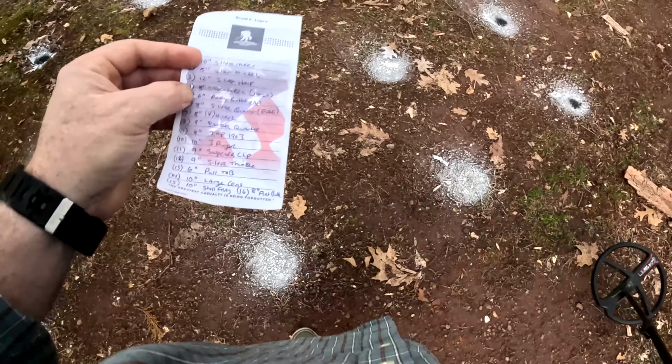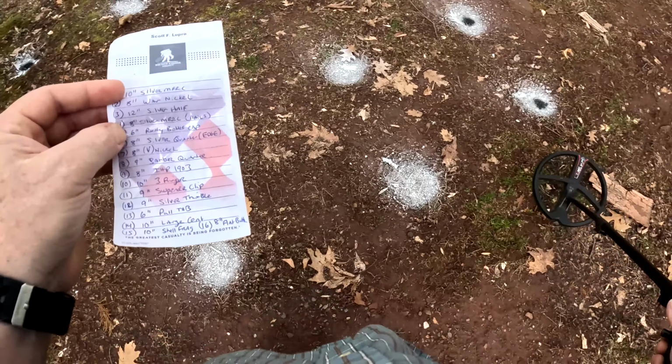94 ID. Here's an 8-inch silver Merc with some nails. Still gets it. There's nails on each side of this coin, by the way. Here is a rusty bottle cap. Should not hear that. Should hear a little iron grunt. That's about it. Second row, 8-inch silver quarter on edge.